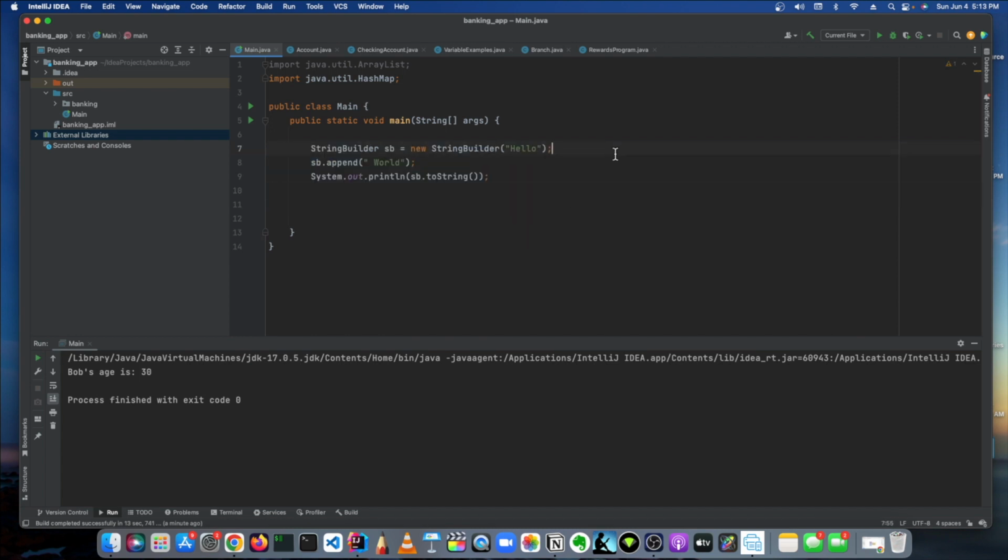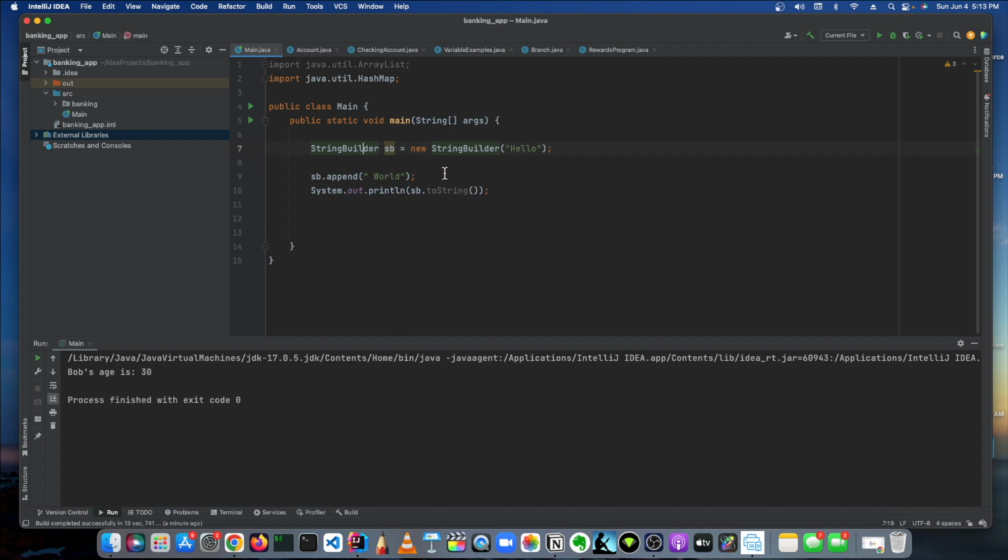So I have this StringBuilder class. Basically, a StringBuilder allows you to continuously add different pieces of strings to it, and then you can print out the string value of the final result by using toString.